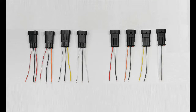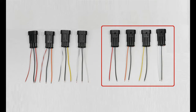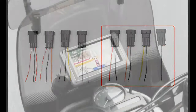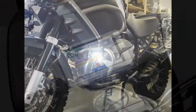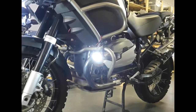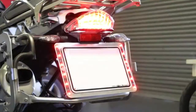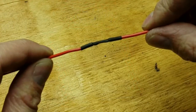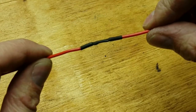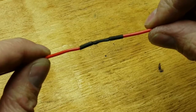The EZ-CAN kit includes eight stub connectors with male terminals. Four of the stub connectors have three wires each, while the remaining four connectors have two wires each. To find the best length for the cabling runs, install all your accessories on the motorcycle in their planned locations. Then measure how much extra electrical wire you will need to connect each accessory to the EZ-CAN when the extra wire is connected to each stub connector. If you need to, you can extend a stub connector by adding more wiring between the wiring of the accessory and the relevant stub connector.